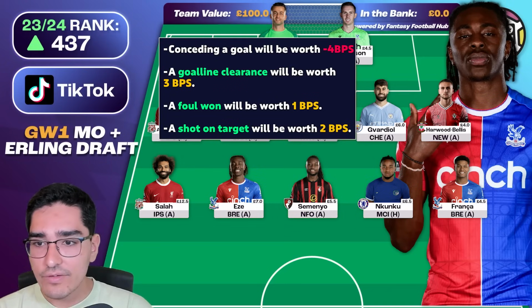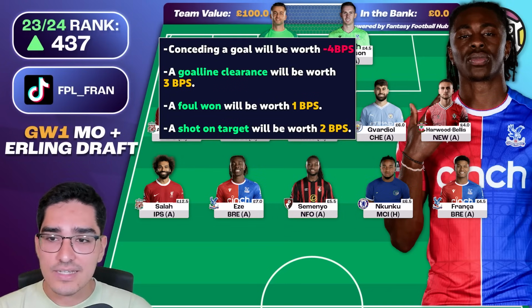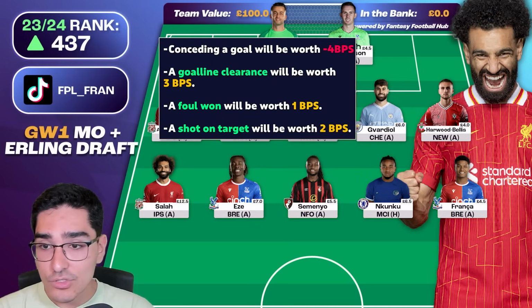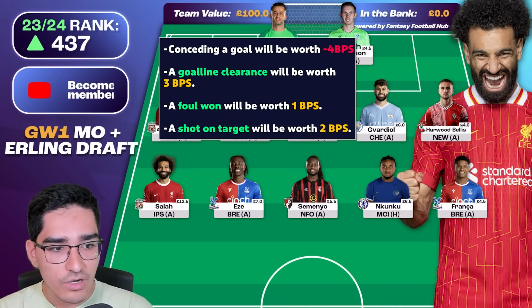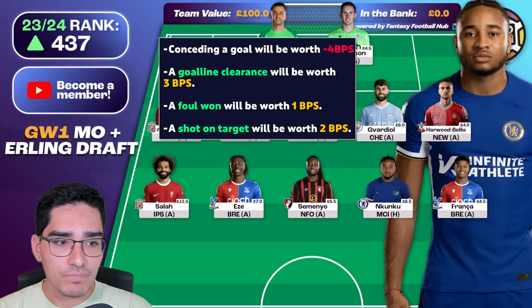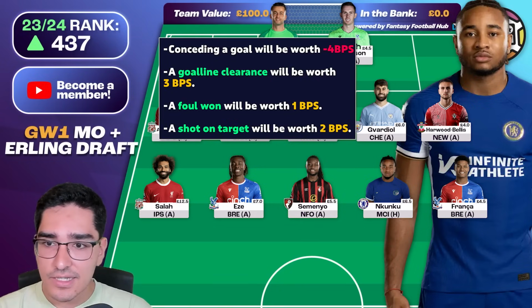Shots on target, definitely something he does. Fouls drawn, definitely something he does as well. As far as Salah, nothing has really changed here. He also benefits via just shots on target. And Nkunku, great player, as long as he starts the season with his Chelsea team consistently, even if he plays 75 minutes a game, I just think he's a steal.